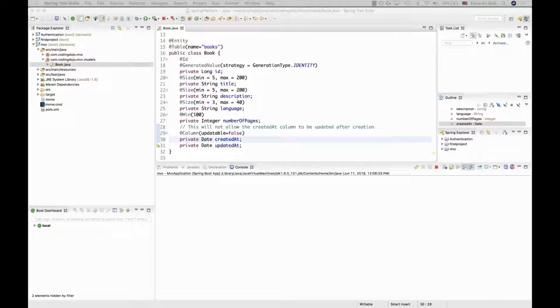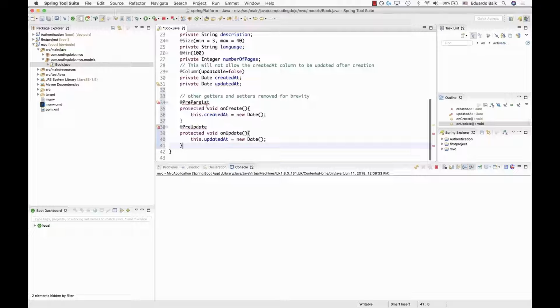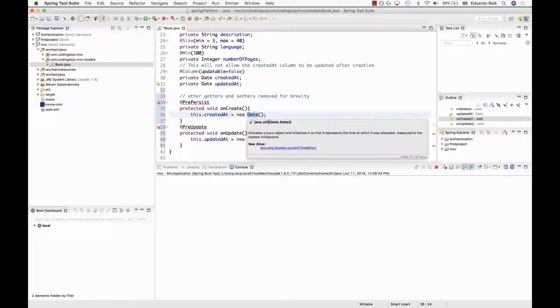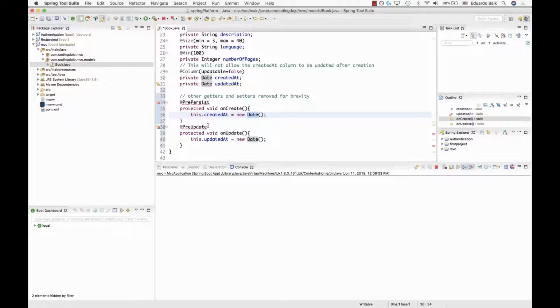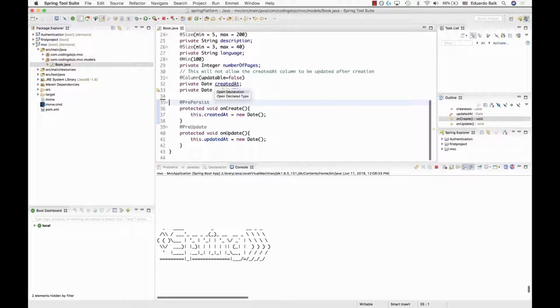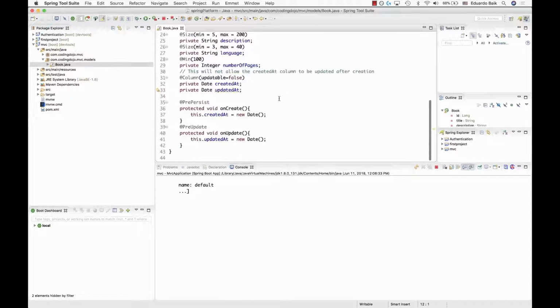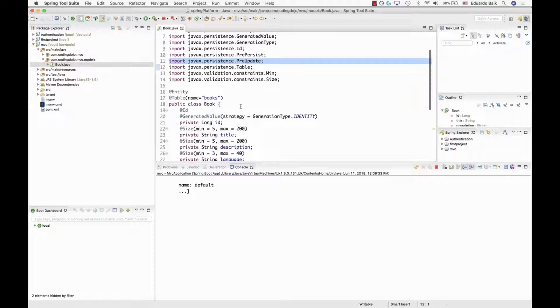Now I'm going to add two other methods here at the bottom, which will be the PrePersist and PreUpdate. This means right before the object is created, save the date that the object is created at, and on every update, save the date that the object is being updated. So that's all it means. Let's add those annotations, and you can see that we have PrePersist and PreUpdate now. Don't worry about the code that I'm copy and pasting here. This is all in the platform exactly as it is.